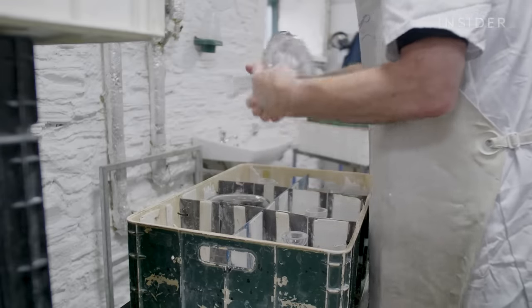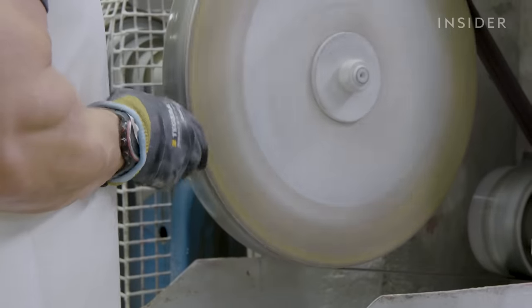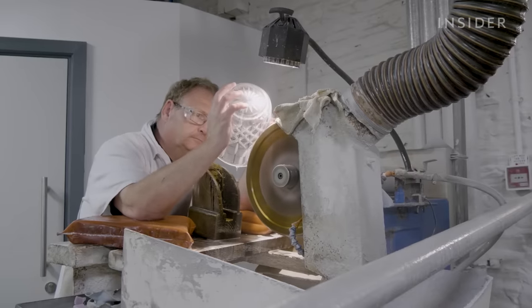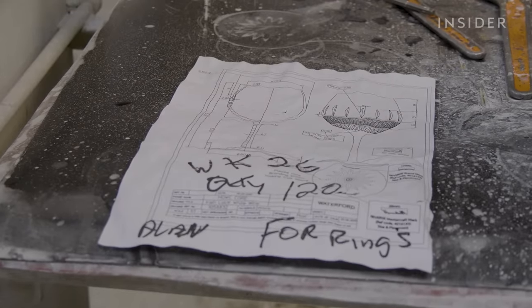It's important to say that all of those processes that we do, from the hand carving of the mould making, to the mouth blowing, to the marking, and then to the hand cutting using diamond-tipped wheels, are ancient craft techniques that have been used for centuries. So while we evolve in terms of some materials that we may use, we're still leaning back into the ancient craft of crystal making. For prototypes, Matt makes sure they match his vision and are up to his standard.